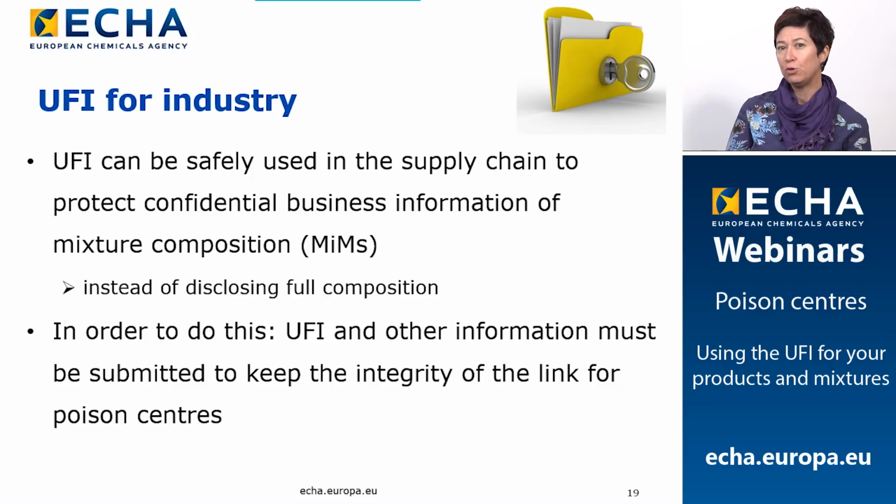While the UFI is a new industry obligation that requires some work, it also offers some benefits along the supply chain when communicating information about mixtures. For example, the UFI can be provided by an upstream supplier to a downstream formulator instead of disclosing the full composition, provided the UFI and its relevant information has first been made available to the poison centres through the same submission obligations.